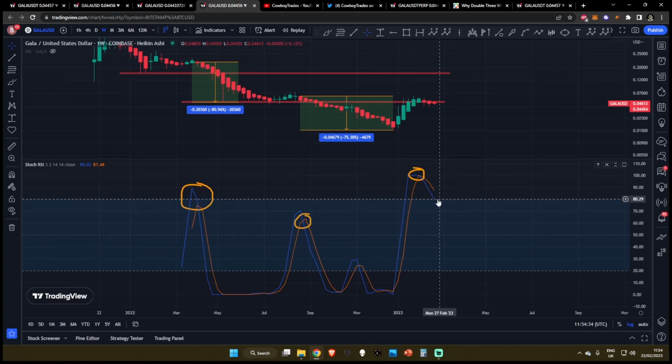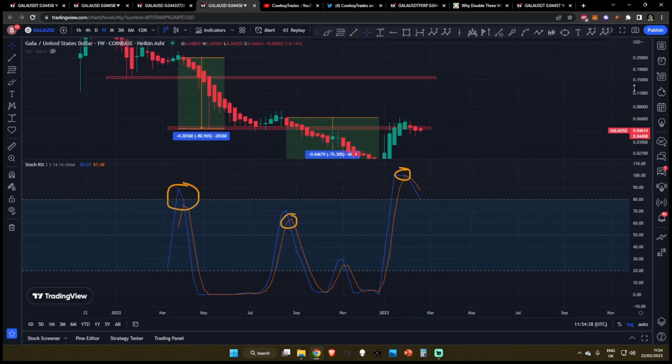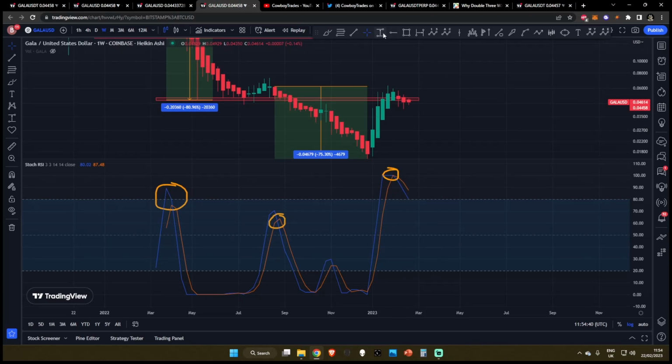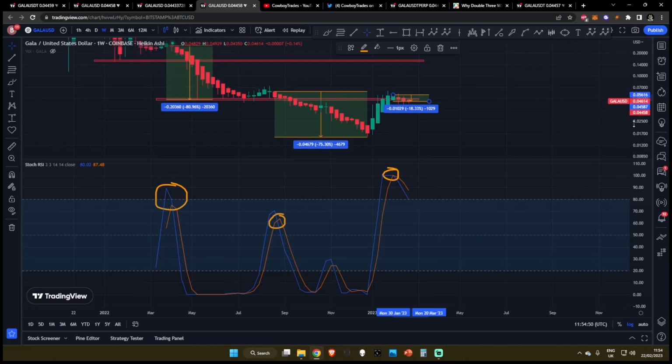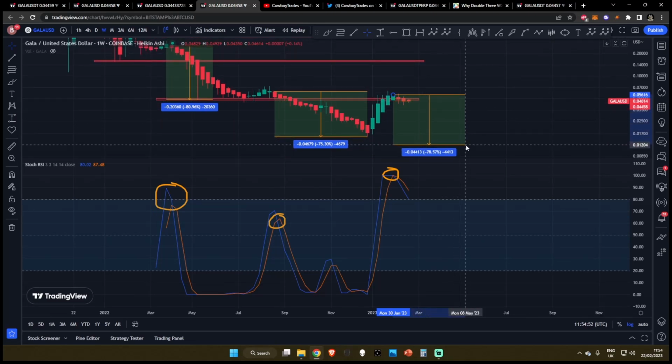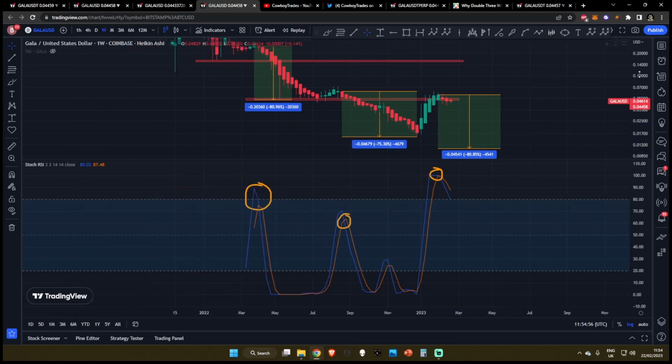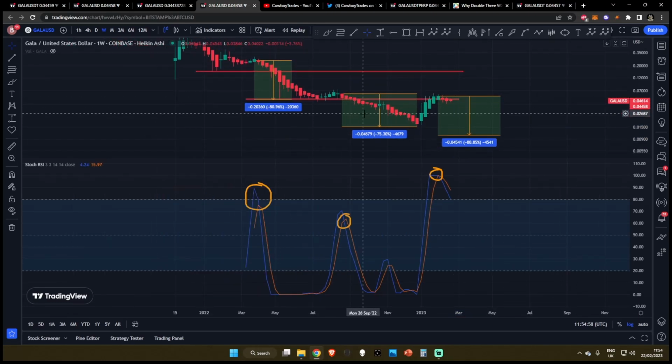And now, even with this bearish flip over on the Heikin-Ashi, we've still got so much room to move down for the stochastic RSI. Since when we crossed bearish, you can see right here, which was the top of this green candle before we started to flip into red, we've only broken down 18%. So if we're going to follow this trend, I think we're coming down to 1 cent, and I'll give you my price targets on these in a second. You can see an 80% drop, a 75% drop, and another 80% drop.